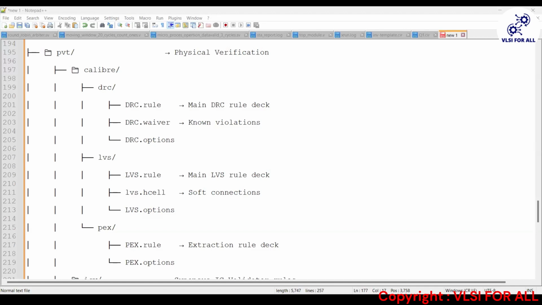You are talking about SVRF, standard verification rule format. Okay, so that is a type of DRC file. Yeah, it's used to create DRC files. I'm asking whether you can teach that language in this course. That language is not part of this course.